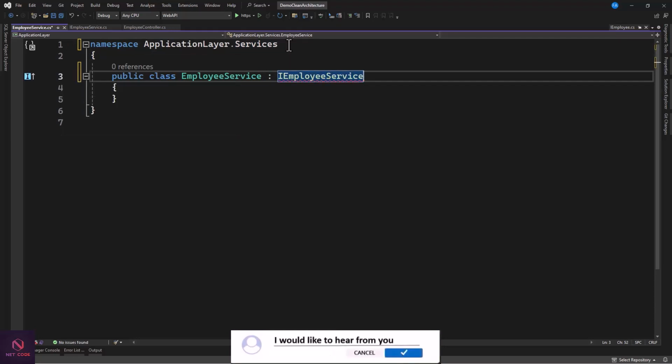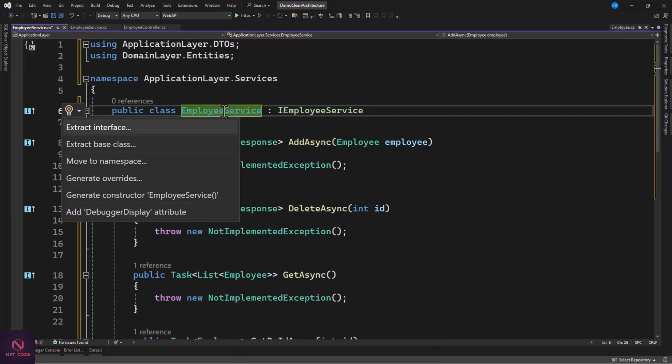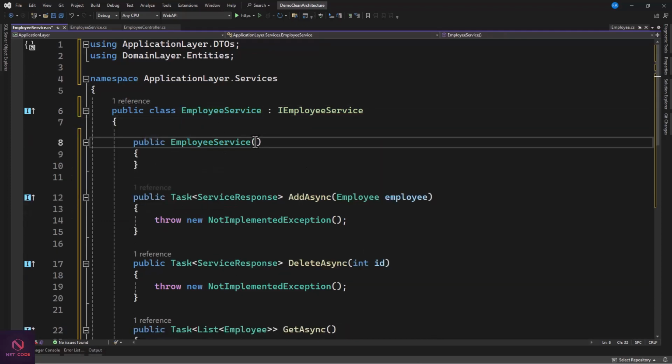Now we're going to create a constructor for this, and with this constructor, we're going to inject the interface. So which interface are we going to inject? If you are working with a Blazor Server, then we need not expose an API, isn't it?